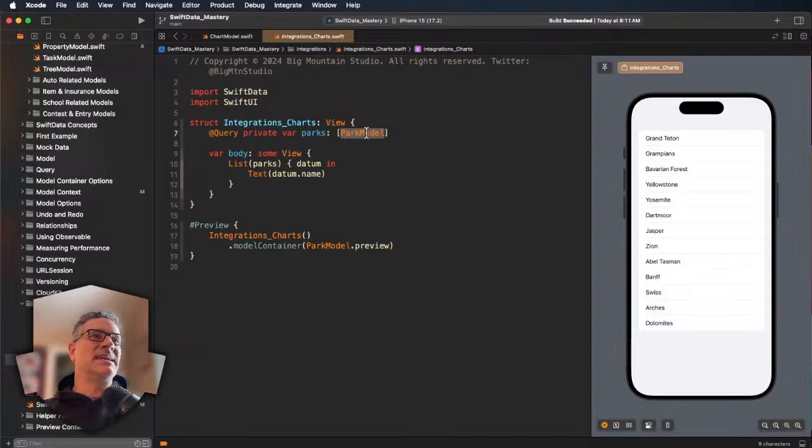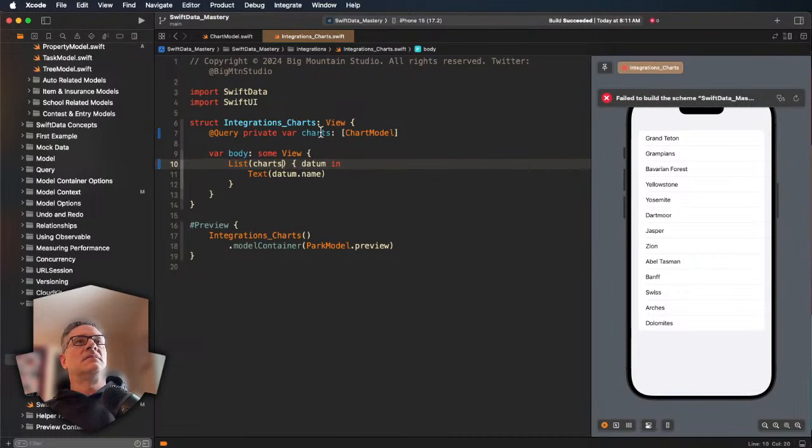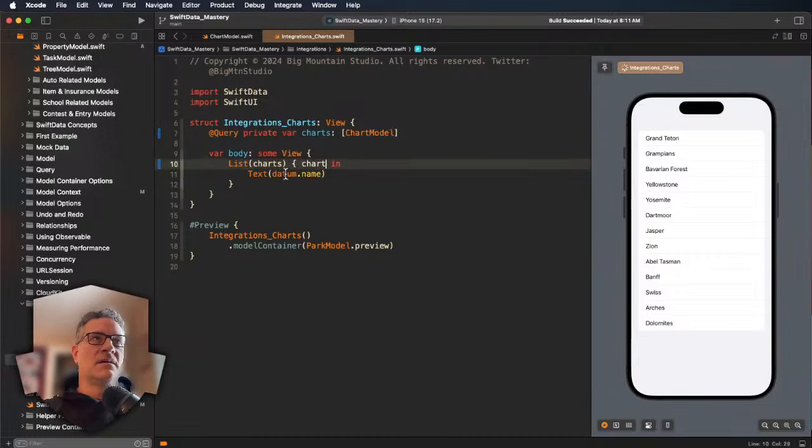All right, so we need to change these models here. We're using the chart model. This will be charts. So we can have many charts, but we'll only have one chart, and we'll just show the chart name.